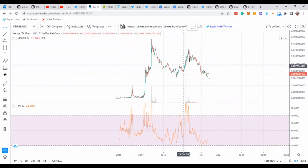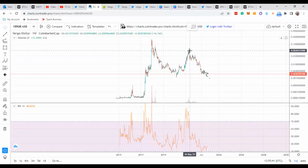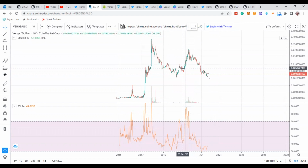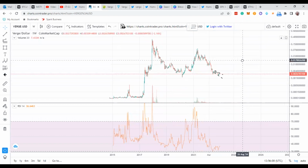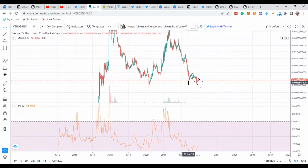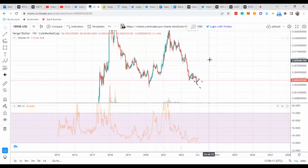So here's the thing with it, okay? You have a peak right here, so it's kind of difficult to suss this out. You do have a peak there. So is this an impulse move? That's what's going to be the answer. It does seem like a three-wave-ish move, and this whole thing could be a correction. The only thing I suggest for a coin like this is that it's coming down like Bitcoin. I was checking it out right here, and here's your third wave on your weekly. Okay, it's coming down. It looks like it's going to make some bullish divergence.